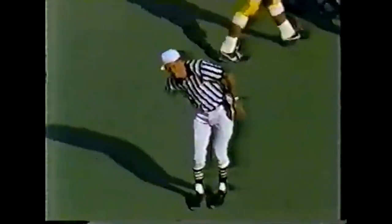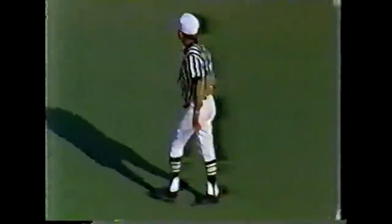Taylor on a delayed handoff to Bowles. Bounces into trouble, tries to go wide, and he's going nowhere. Want to do, see, with a running style attack where you're chewing up yard. McMurtry split to the near side. Taylor needs a big play. 30 yards away for the first down.